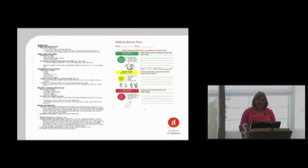When your child's discharged from the hospital, they get an action plan, but it's often in black and white. You can also see action plans like this one that's in color. On our website, the action plans are sample action plans, some that are fill in the blank, some that are pre-filled where the doctor would just fill in the specific doses they want to use. You can print those from the website and take it to your child's asthma provider to ask them to make an action plan for your child if you don't already have one.